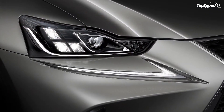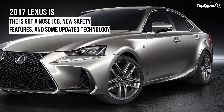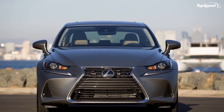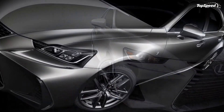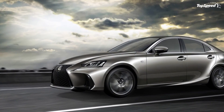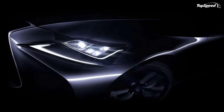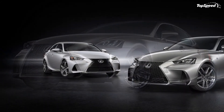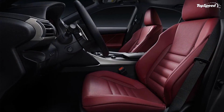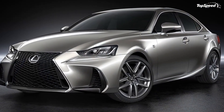Conclusion. Now that the Beijing Auto Show has kicked off and we've finally seen the refreshed IS in all its glory, it's pretty clear that Lexus did a decent job with this refresh. Manufacturers have been getting pretty lazy with mid-cycle refreshes in recent years, and hopefully the IS is an indication that the days of shoddy, lazy mid-cycle updates are gone. I am curious to see what Lexus does with the pricing, but hopefully it won't increase too much. At this point, Lexus better be hard at work developing the next generation — in a few years, the brand is going to have a lot of work to do to improve on what it already has here. Love it: more aggressive front-end, sportier styling, decent interior enhancements. Leave it: room to expand with higher trim levels, strong competition.